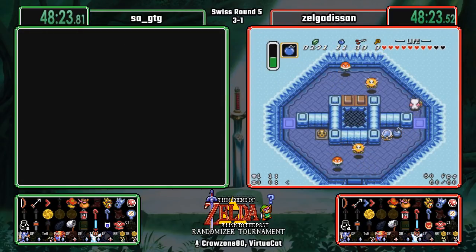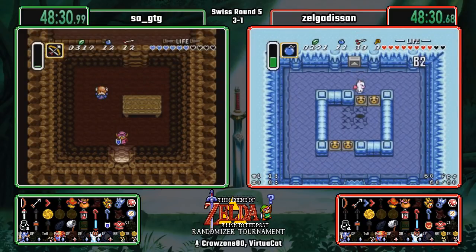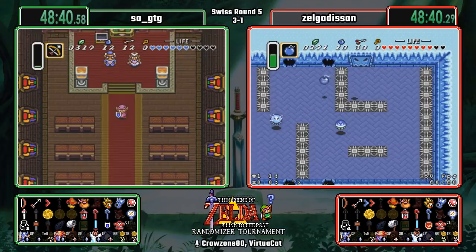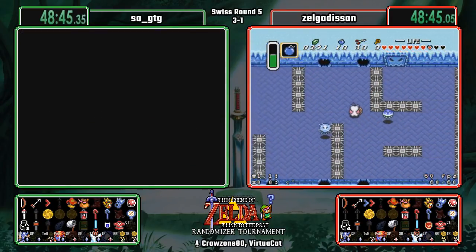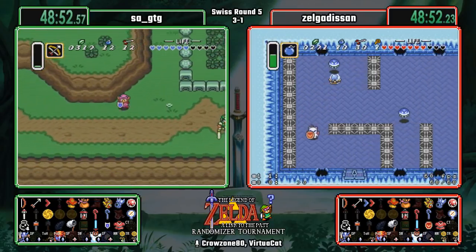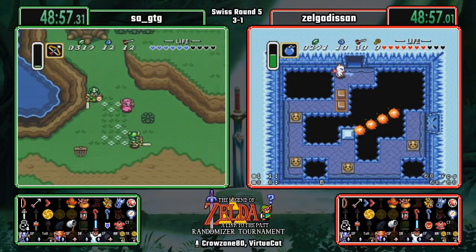Oof. And getting the fire rod there. Getting a required item out of it is very nice. Okay. Interesting. Choosing to save and quit and head to Sanctuary instead, probably indicating that they're going to go right into Skull Woods with this instead of continuing their Death Mountain checks. Yeah, that seems to be the play.